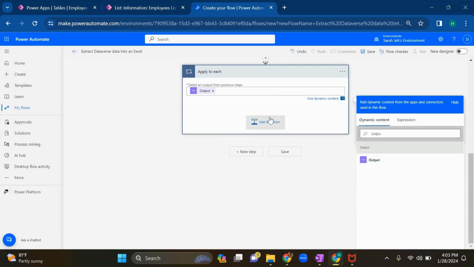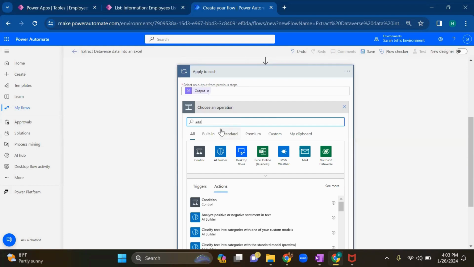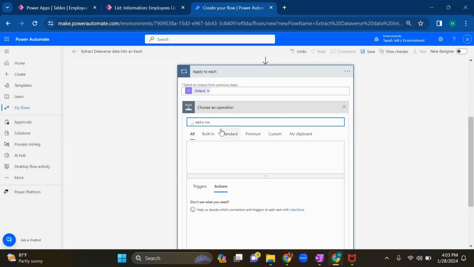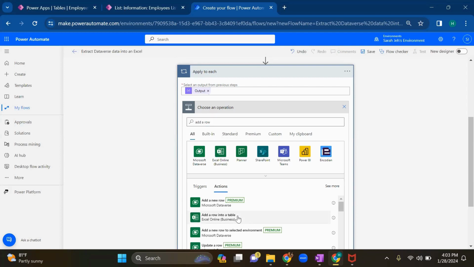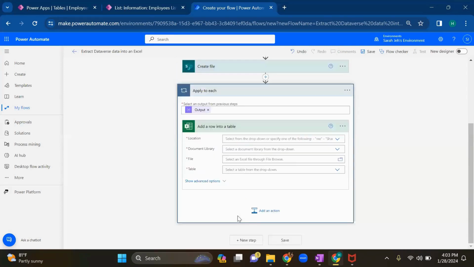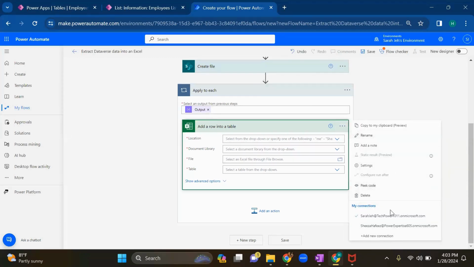Okay. Now call the add a row action and we'll create a row in my SharePoint Excel. So location. See, if your list or your SharePoint library is not listing here, make sure of what connection you're using here.